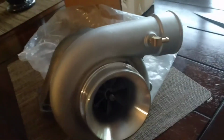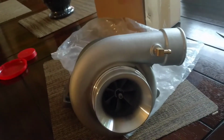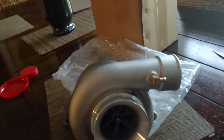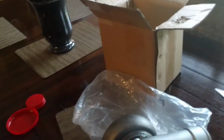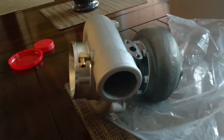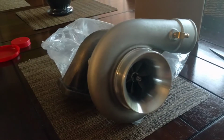Now, if this turbo actually holds 28 psi and is making the power, they do sell a bigger one. So I might end up buying that bigger one and getting retuned and actually make the 600 horsepower that I was aiming for in the beginning. Now that I have a girdle and everything else, upgraded oil pump. Yeah, but this turbo, I got it for $240 shipped from eBay.